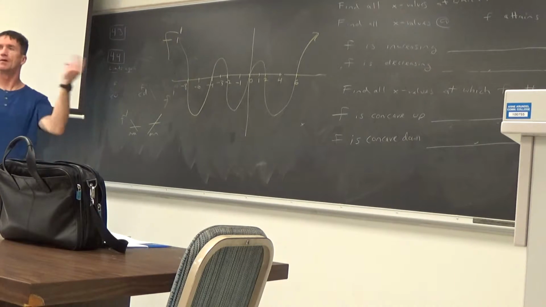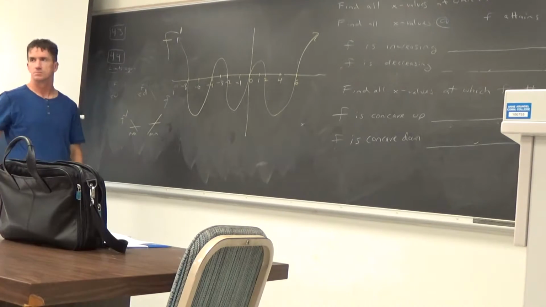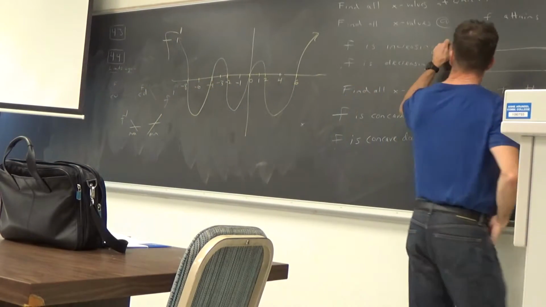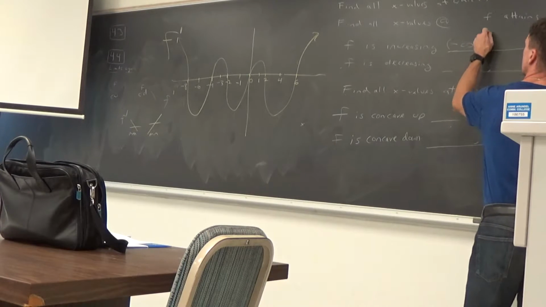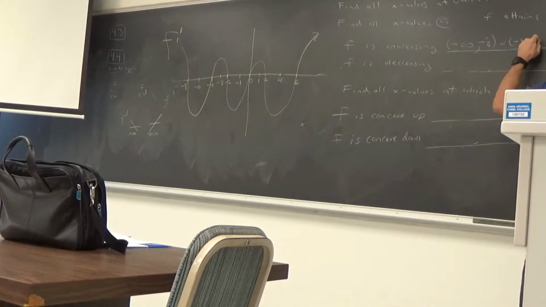Hey, remember the game, above or below. If it's above, the graph's what? Increasing. Where's it above? -4 to -2, I love it. Anywhere else? 0 to 2, there you go. This is when f is increasing. 6 to infinity. I almost missed the end. But Amber made a tough graph. It was good. Challenge.